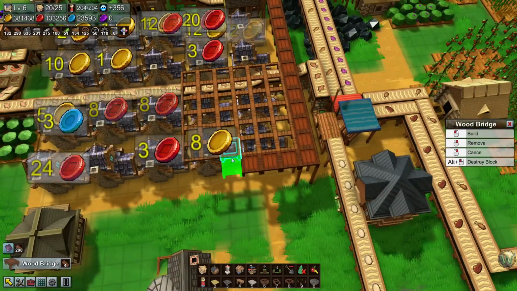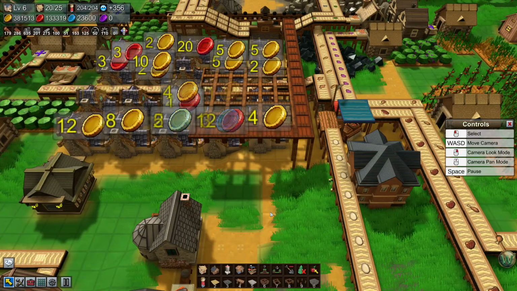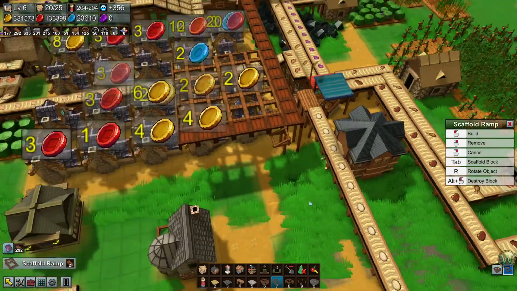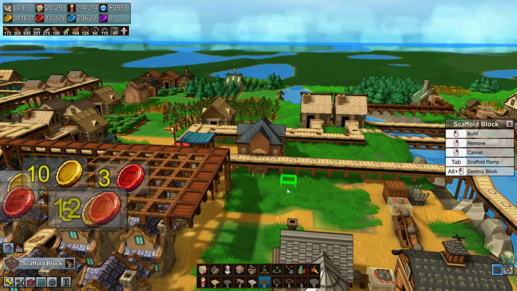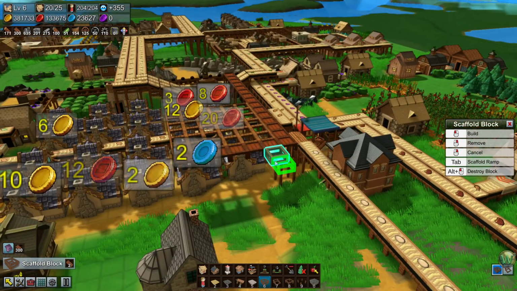And then we need to be able to also ramp up to this point. And so I want to build the ramps like this. And then the block underneath. You won't let me build underneath. Ugh. How about if I do it like this and then will you let me build that underneath? No.